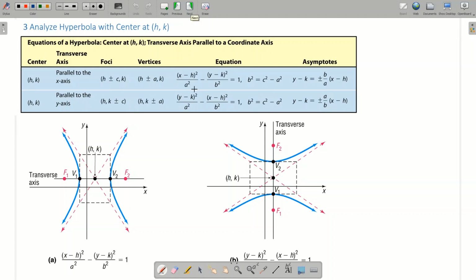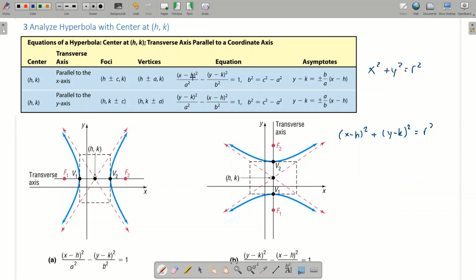And this is going to work the same way that it did for all of the other equations. So again, if we take it back to a circle, we said the circle centered at the origin was x squared plus y squared equals r squared. And when we shifted the center, we just replaced x by x minus h squared, replaced the y by y minus k squared. And that was the equation of a circle at a different center. The same thing is going to work for a hyperbola.